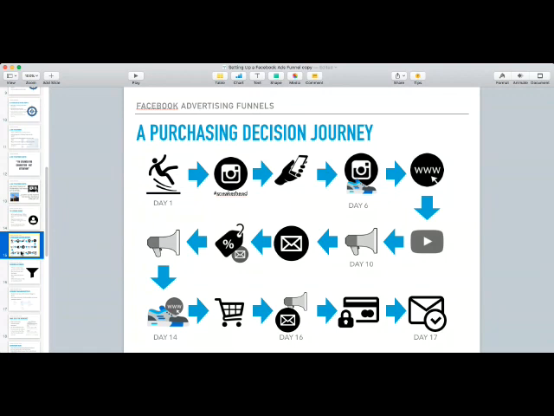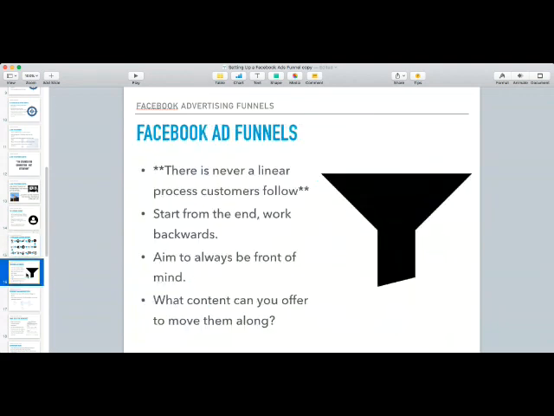And I probably will do that from now on. I've got these shoes. I'm happy with them, and next time I know that they're getting worn, I'll probably just go straight back to the website and purchase them again. But again, that's also because I may have been served an ad in maybe a year's time when my shoes start to run out, or maybe I'll get served a different type of product as well. But all of these decisions and steps that I take along the way are all critical, and if you envisage a Facebook sales funnel, you need to basically start from the end and work backwards in the potential decision points that I may make along the way.